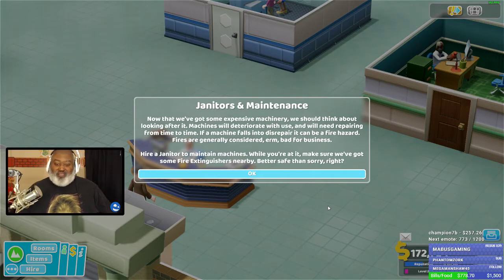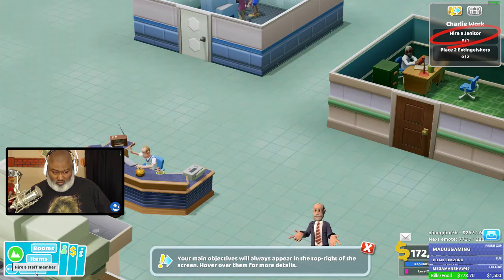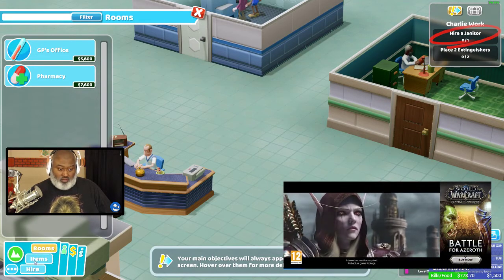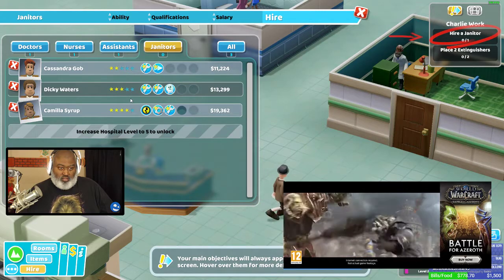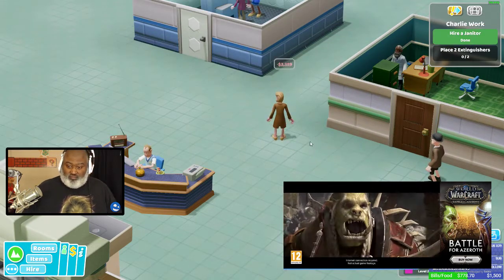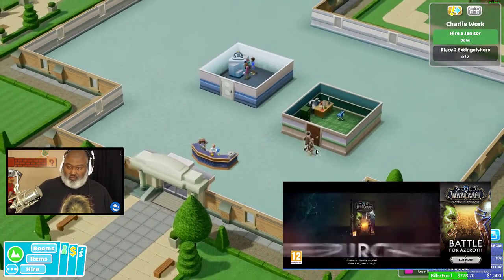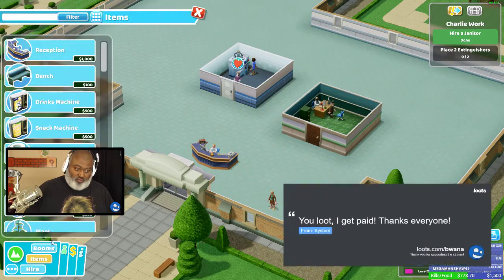All right, now that we've got some expensive machinery, we should think about looking after it. Machines will deteriorate, so we need janitors and maintenance. Hire a janitor. Did it say something about the maintenance room or something? I may have not read everything there. Place two extinguishers.